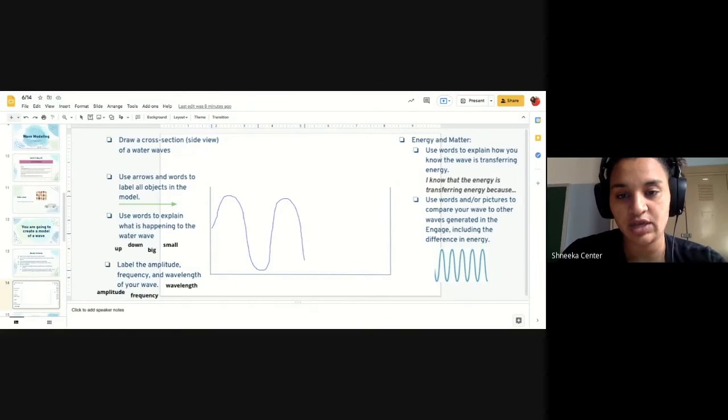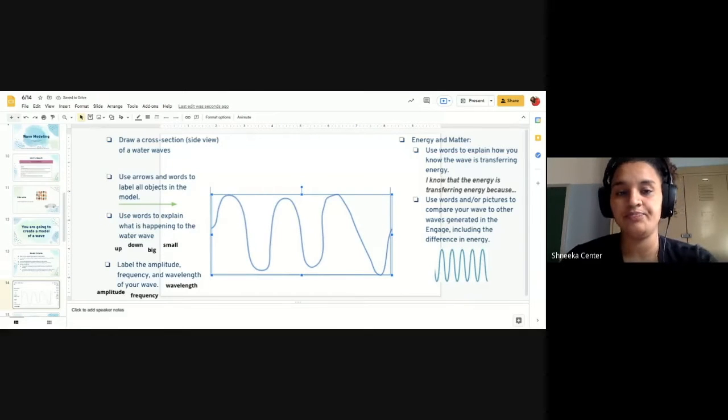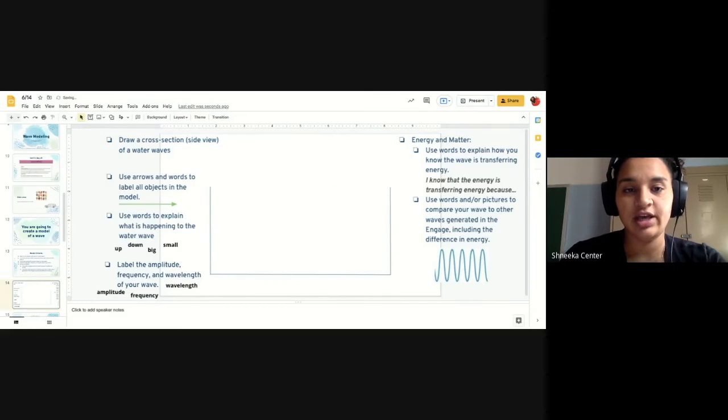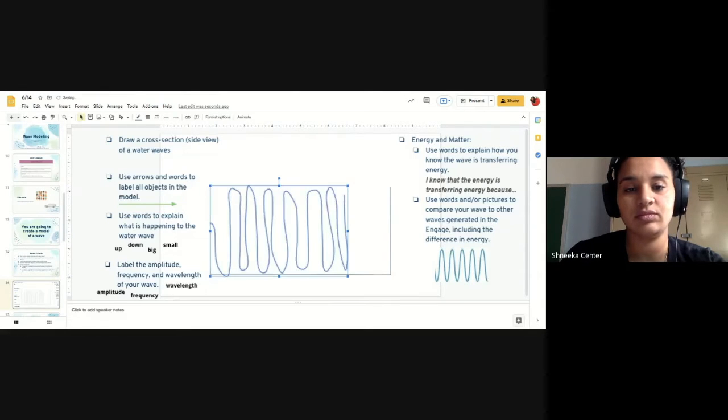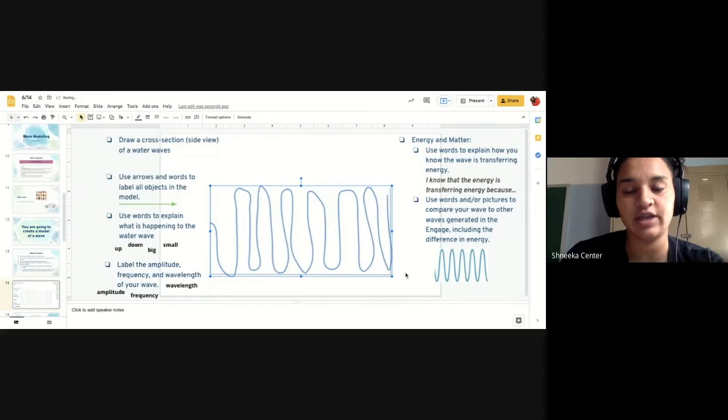It doesn't have to be a perfect wave. That looks decent, but it can be like that. If you do not like your wave, you can press delete and then click the scribble tool again, and you can redraw your wave until you are totally happy with it. You can make it look however you would like. You can even stretch it, draw it, and then stretch it out. So it looks like that.